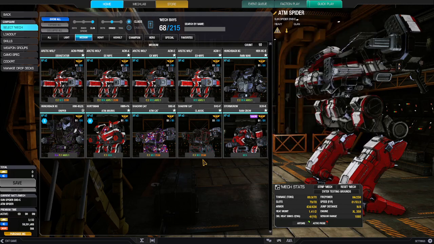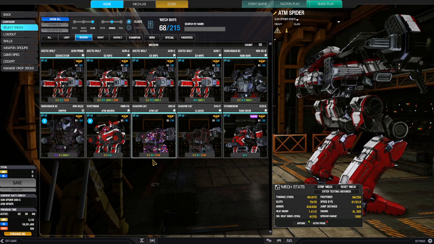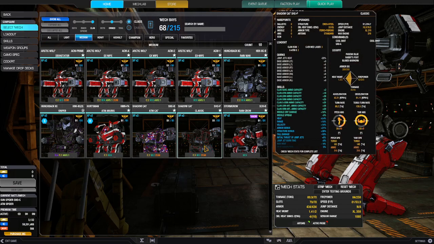All my Shadowcats are also ATM builds as well. Oh, actually, I forgot this one does have LRM-15s on it right now. It's switching back, though. I like the ATMs on these better. 2 ATM-6s or an ATM-6 and an ATM-9. Either one of these work on the Shadowcats really well.